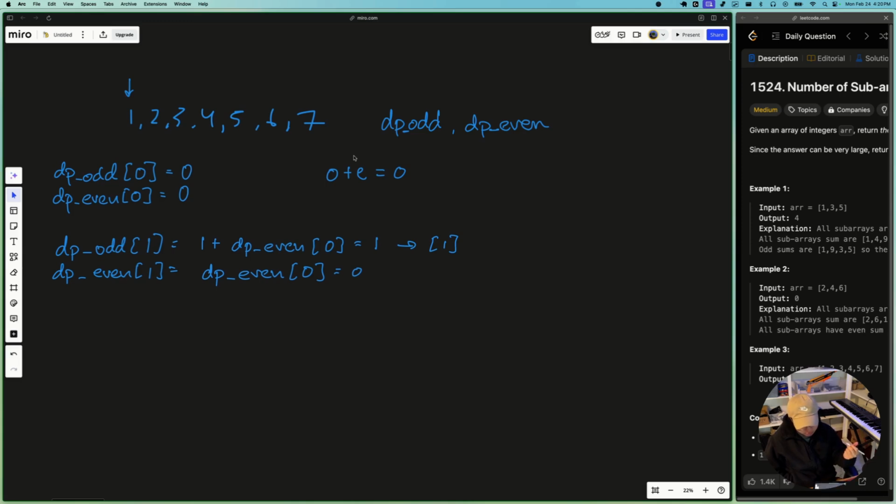Okay, so let's move on to the next one. Now we're at 2. So dp odd with a length of 2 is equal to what? We have to look at the actual value, depending on if it's odd or even. So 2 is an even. So since 2 is an even, we need an odd.